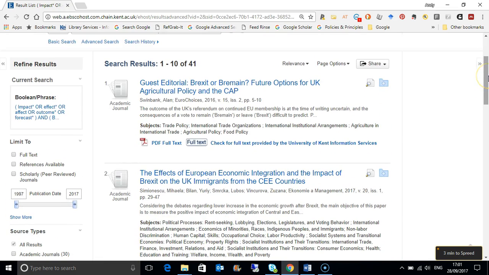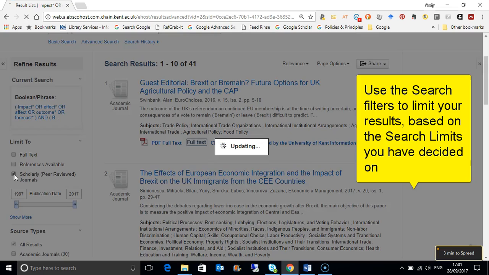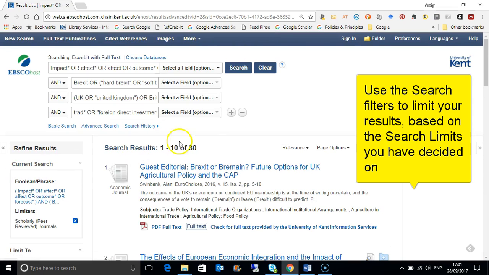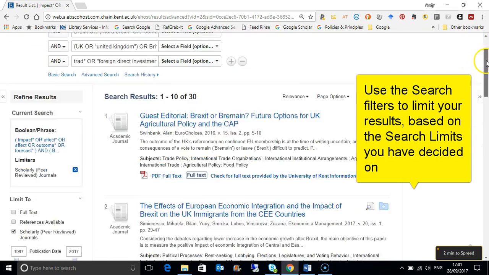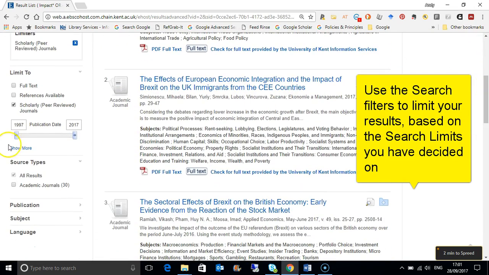What we can do now is to use some filters just to restrict this down a little more. So if we want scholarly or peer-reviewed articles, if we just click in this box here, that'll restrict it down to 30. We can maybe go from 2014 to 2017.